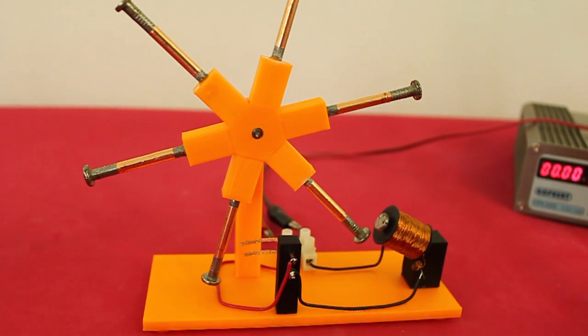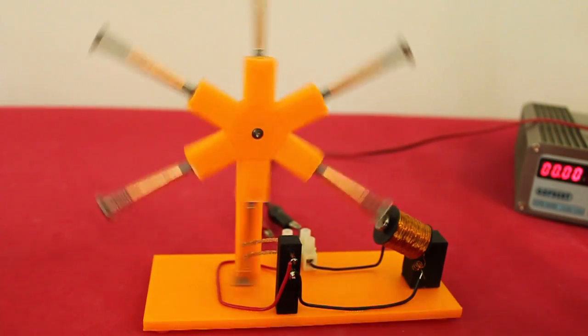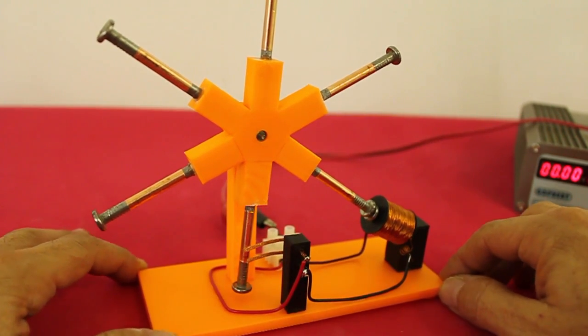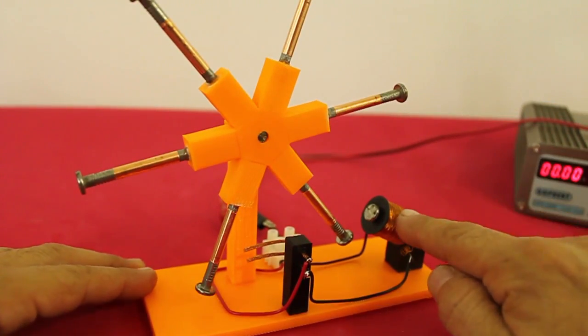In this video, I will show you the construction of this electric motor that has a design similar to the first electric motors that didn't use permanent magnets. Instead, this motor uses an electromagnet.